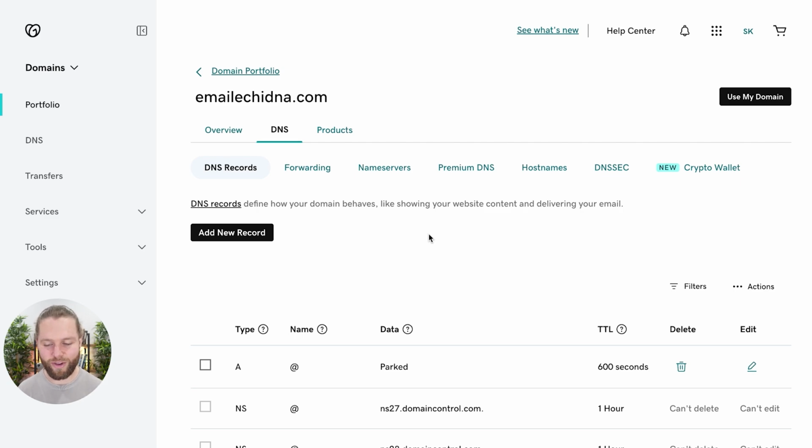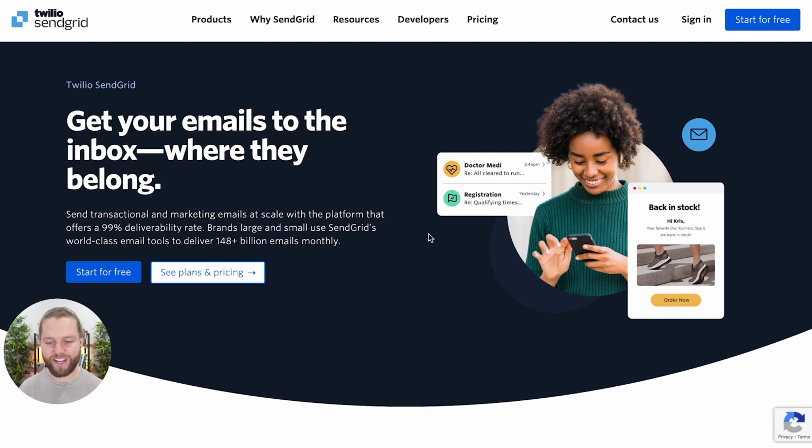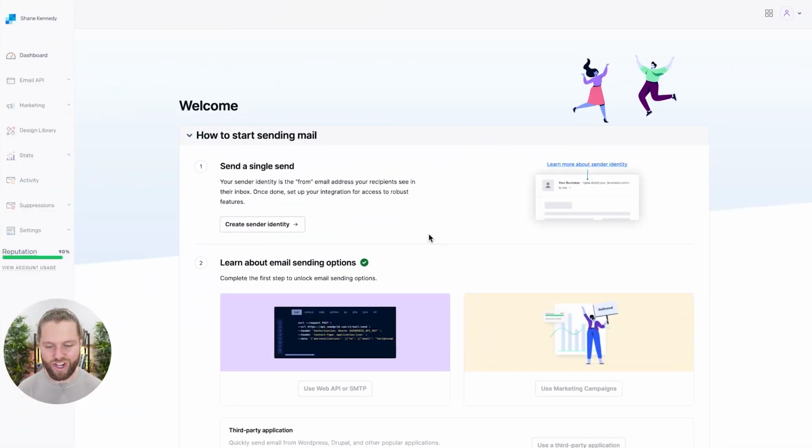So once you've set yours up, I recommend heading to SendGrid.com and creating a new account, which you can do for free and in a matter of seconds. I've already set one up, so I'm going to go to another tab and show you the SendGrid dashboard. Now here we will be authenticating our domain and authorizing our sender, so who is going to be sending the emails on behalf of our email builder app. And we'll also build our custom email template in SendGrid as well. But I'm getting ahead of myself.